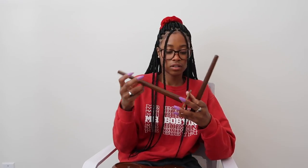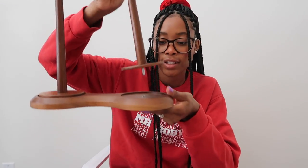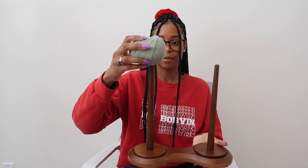This is the other way. Does it even matter? Okay. Oh no, it goes like this, right? Yes, it goes like this. Okay, so I screw it in like that, and then, oh, okay, so I put it like that. Okay, so it's like this. So I screw this part on, and then I just place it right in here like this. And then that's how it is, ta-da. So I'm gonna use this for my swatch. And all you do is just place the yarn right on top of it like this, and then boom, so convenient.